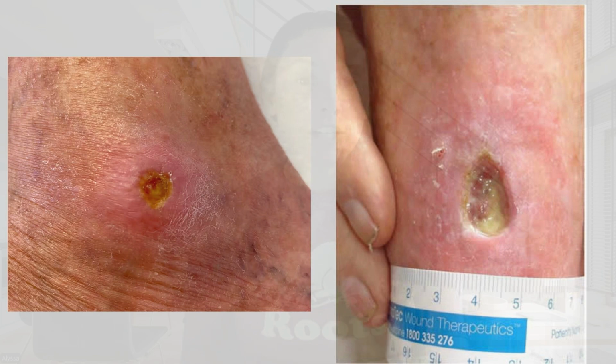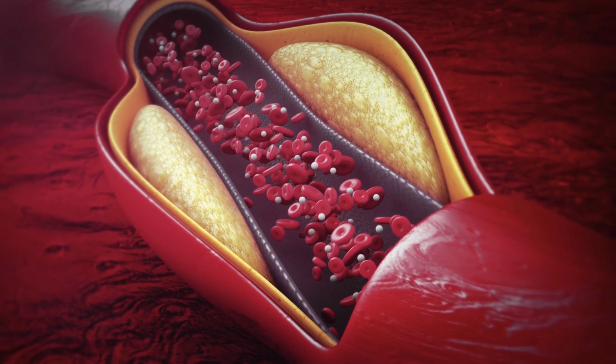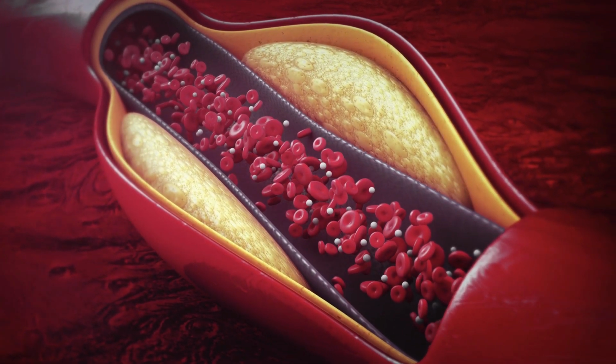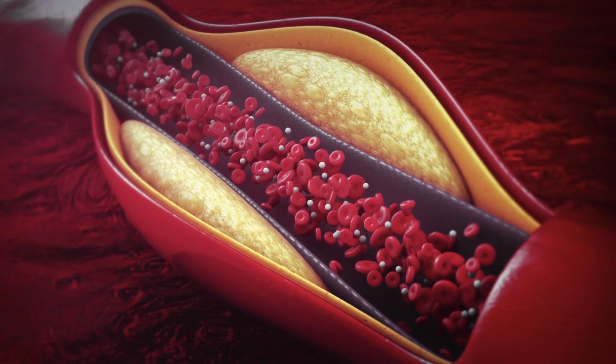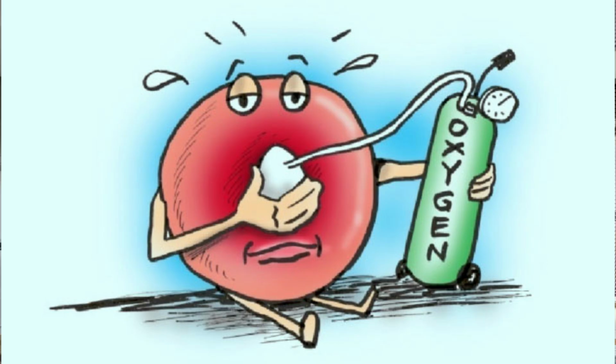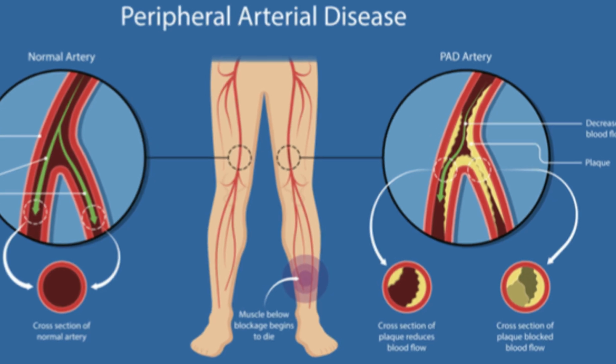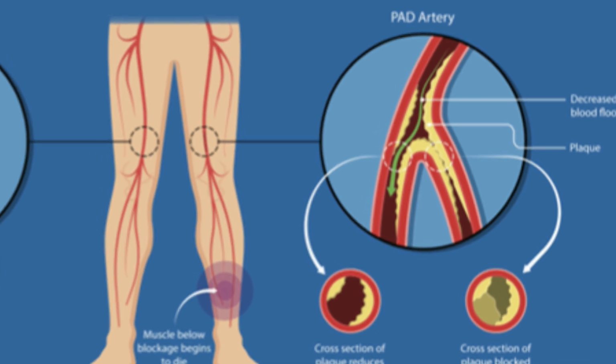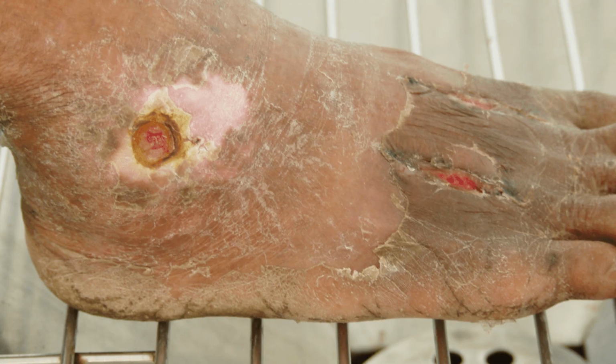On the other hand, arterial leg ulcers are less common, but much more serious. These ulcers are caused by insufficient blood flow due to the narrowing or blocked arteries, typically due to a condition where plaque builds up in the arteries and restricts blood flow. Unlike venous leg ulcers, arterial ulcers form because the tissues are deprived of oxygen and nutrients due to poor arterial circulation. This often results in ischemia, or oxygen-starved tissue, which leads to the ulceration, typically on the toes, feet, lower parts of the leg, or shin.